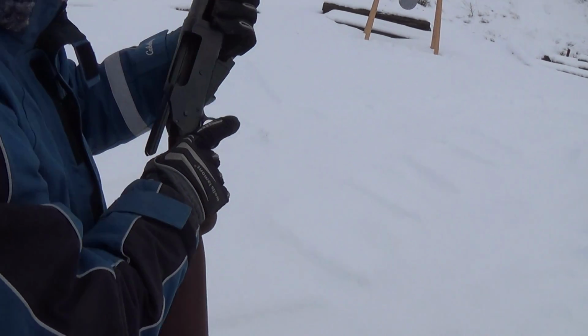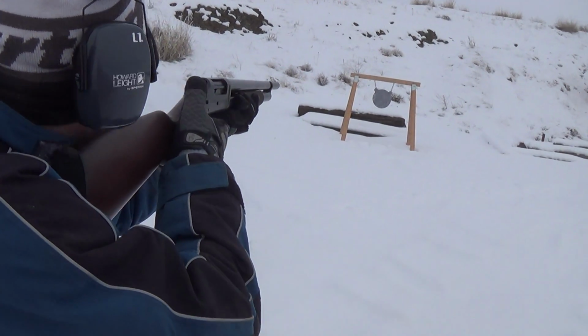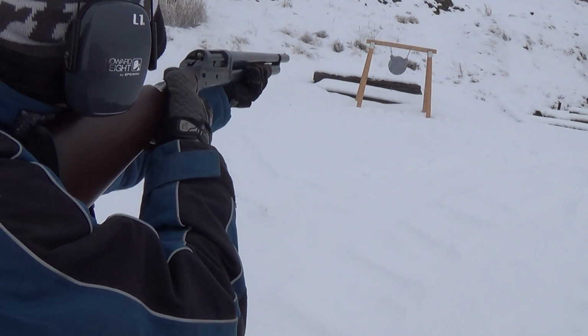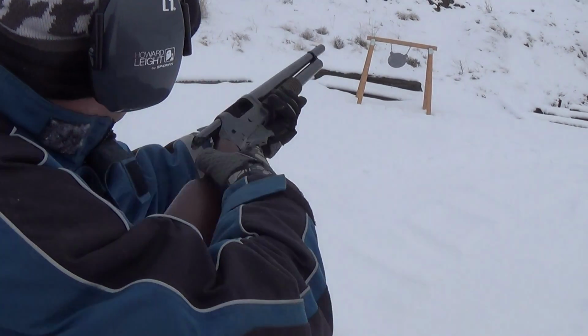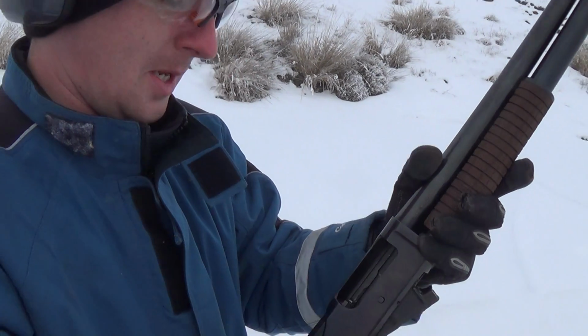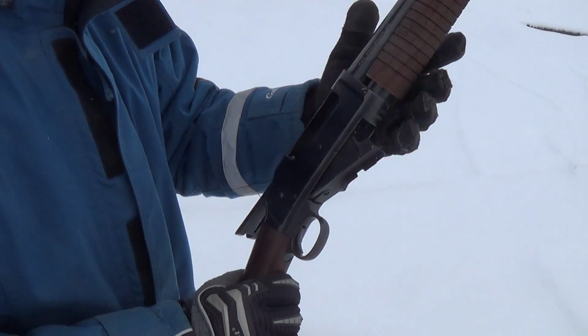Didn't load. Didn't beat. There you go. Probably because it's cold out. So just a note on that one where it actually hiccuped, that was actually me with the gloves on the outside of the trigger guard, so it wasn't the gun.